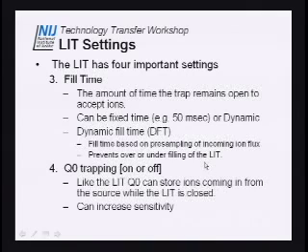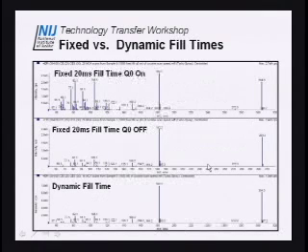I think Q0 trapping actually increases the amount of fragments we get, because the 304 that would normally be lost to vacuum is now being held and then released as a pulse of ions that I can detect. You can see here, back to cocaine again, this is a fixed fill time of 20 milliseconds, and this is dynamic fill time. They look pretty similar, actually. This one has Q0 off, which means while the trap is closed, things are being pumped to vacuum. The top one is the same 20 millisecond fill time, but with Q0 trapping on. So as soon as I open the trap, I release a pulse of ions.